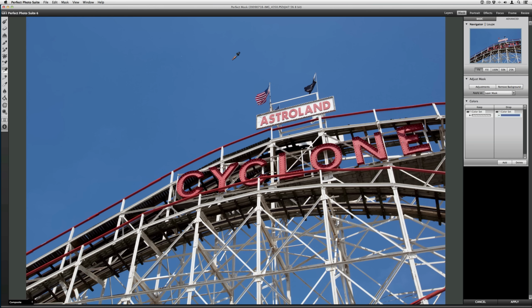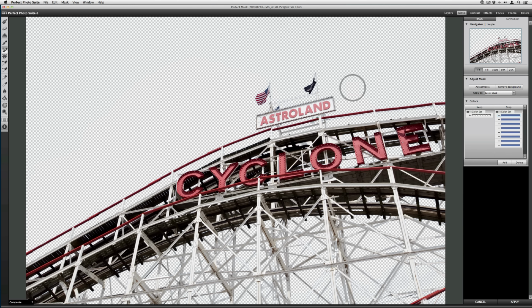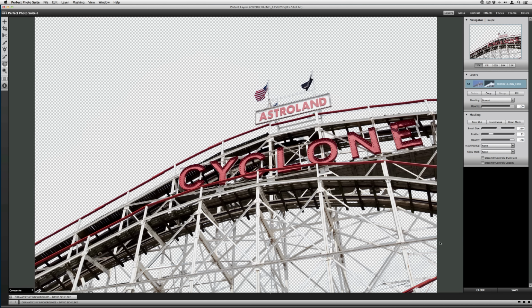I'm going to click on a few different parts of blue, and you can see how they're adding to the color set. So I'm just trying to get a good representation of the different shades of blue. And when I'm done, I'm going to go to the, you see the magic brush? It looks like a little snowflake. All I'm going to do is double click on that button. So I'm going to double click, and automatically Perfect Mask will go through and mask out every instance of that color. Now I'm going to hit apply. And now I have my mask.